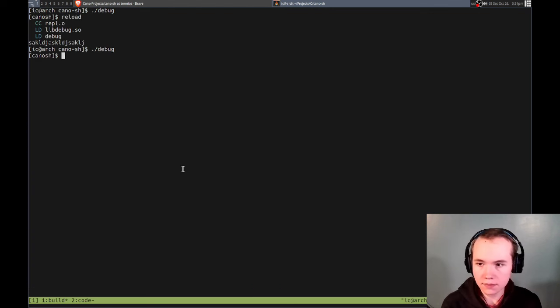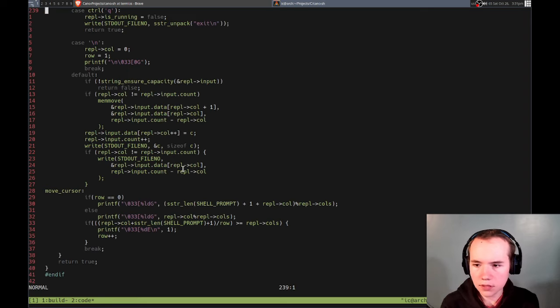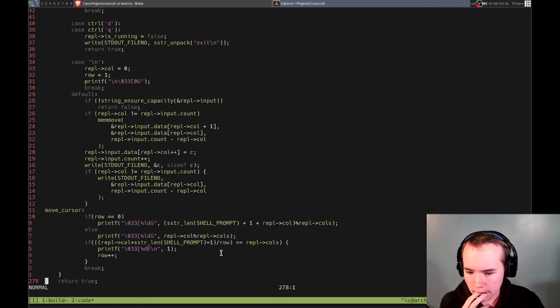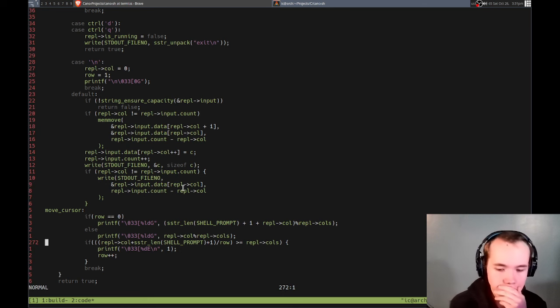Interesting. Is row not the right thing? That should be the number of rows. Yeah, we go here. Oh, but okay. So the row doesn't quite work like that.